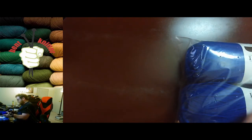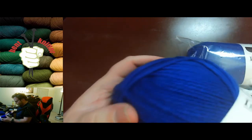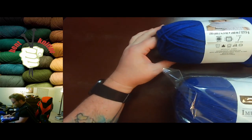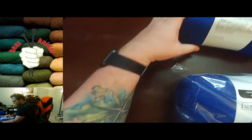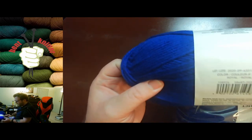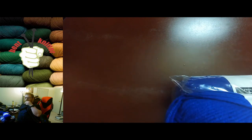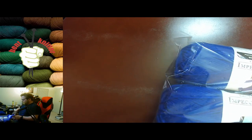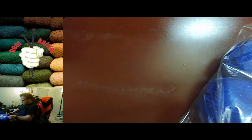I also picked up some packable yarn from Loops & Threads - I knew someone would probably be wanting some blue. It's 385 yards, medium weight, which is great, and I got three of them. I don't think this was a pro pack - I kind of just threw it in to hit the minimum, because at Michael's they have a $60 free shipping threshold which I think is pretty permanent for them.